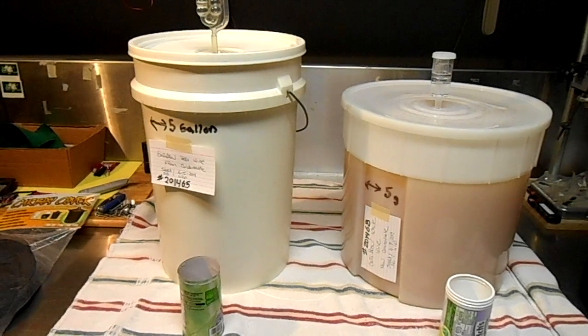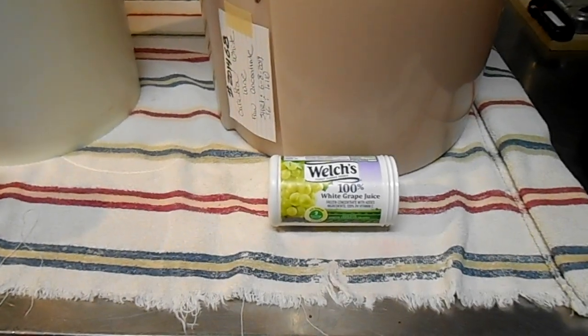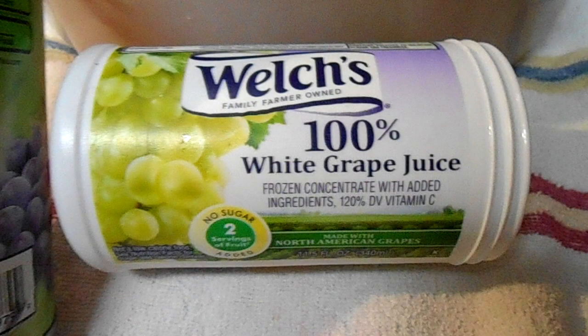During the last seven days I also started a new batch of wine. This is white wine from concentrate — I used Welch's grape juice. I pretty much followed the same recipe as the red wine, but the difference is this juice contains sulfites. You can see right here it says it contains sulfites to maintain flavor and freshness, whereas the other one doesn't say that. I was really worried about it starting because this is the first time I've used a concentrate that explicitly states it has sulfites, but after I put the yeast in it took a while to start and the next morning it was bubbling along.